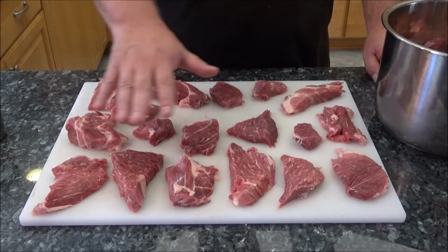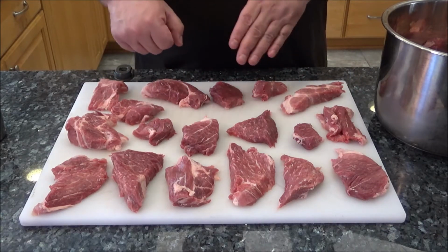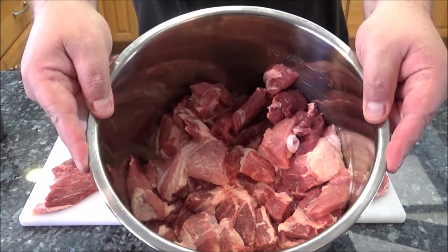Alright, so these are some of the pieces. Obviously you're going to have some bigger than others, especially when you get down to the bone. That's kind of a pain in the butt. I've already put some into my Instant Pot here.